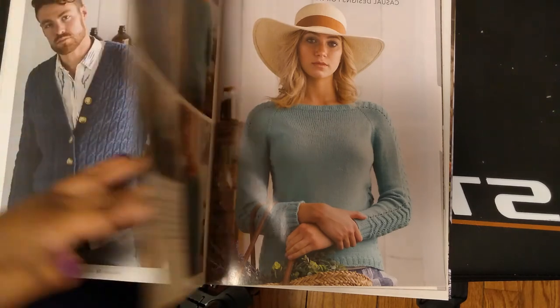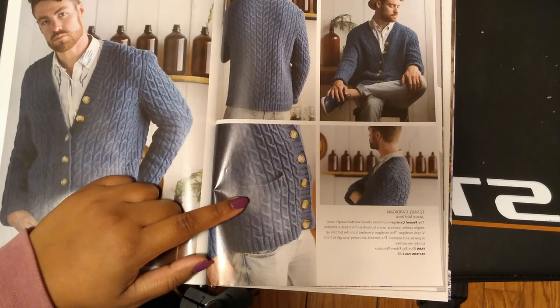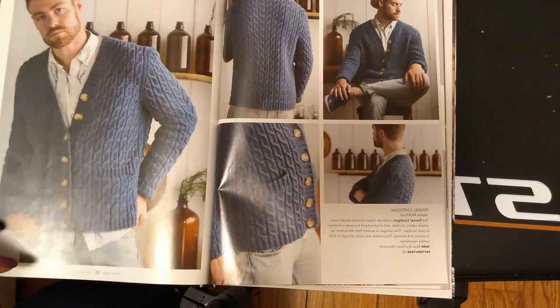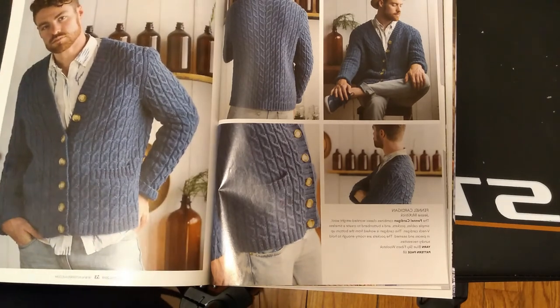It's all one piece. Oh, hello. Cardigan with pockets. Love pockets. Let's see. This is Fennel Cardigan by Jesse McKittrick. The Fennel Cardigan combines classic worsted weight wool, simple cables, pockets, and a button band. Oh, yeah. Buttons, too. To create a timeless V-neck cardigan. This cardigan is worked from the bottom up in pieces and seamed. Pockets are roomy enough to hold sundry necessities. Well, if it wasn't seamed, I would be all for it. Honestly, these cables look kind of hard, so maybe not. But I love the color. Love that it has pockets. It is my style.